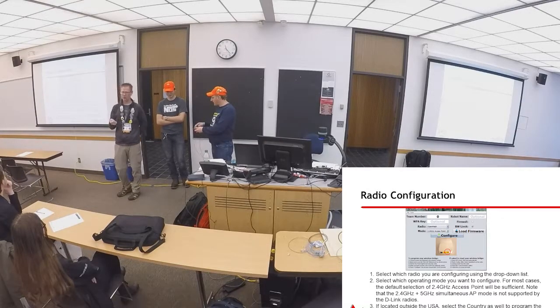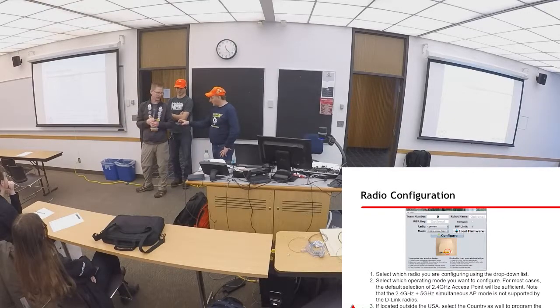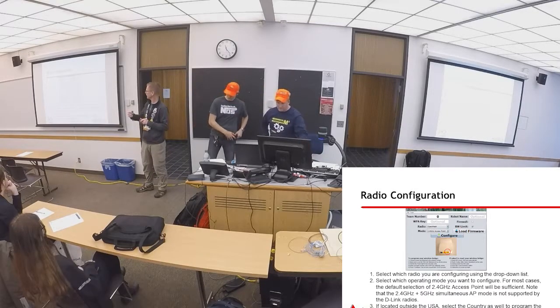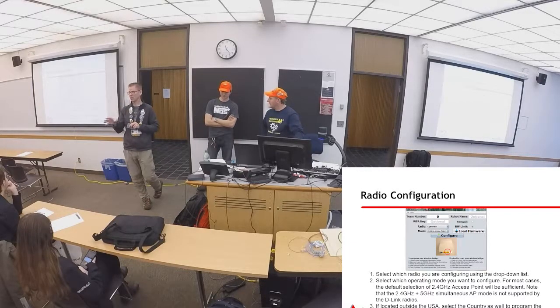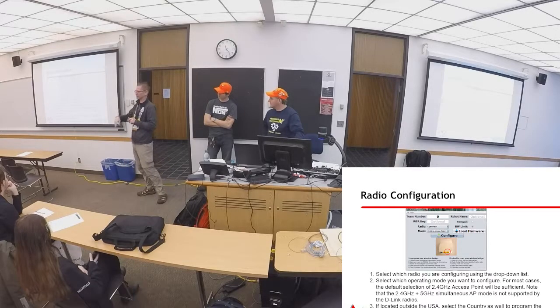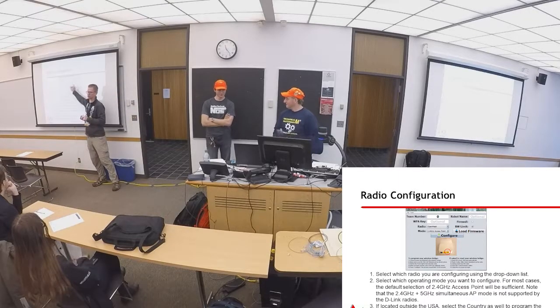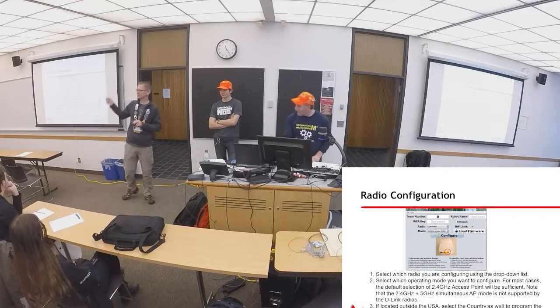You're going to plug the radio in first, because it takes about 45 seconds for that radio to boot. So plug the radio power in first. Get it booting, and then the power light is going to come on. It's going to flash, go solid, then it's going to turn off. Then it's going to flash and go solid a second time, and then your Ethernet device is going to come up. At that point, you can go ahead and configure. If you hit configure beforehand at the regional event, it's going to say, hey, I can't talk to it.